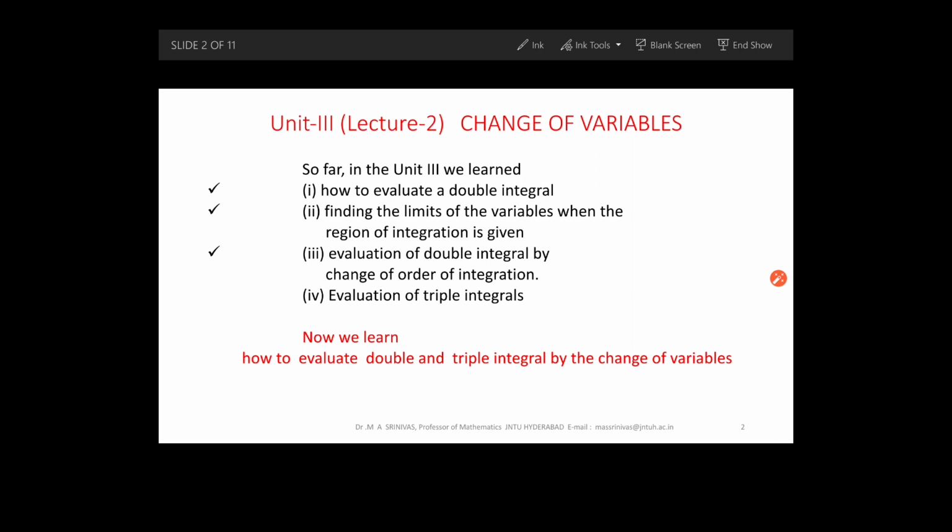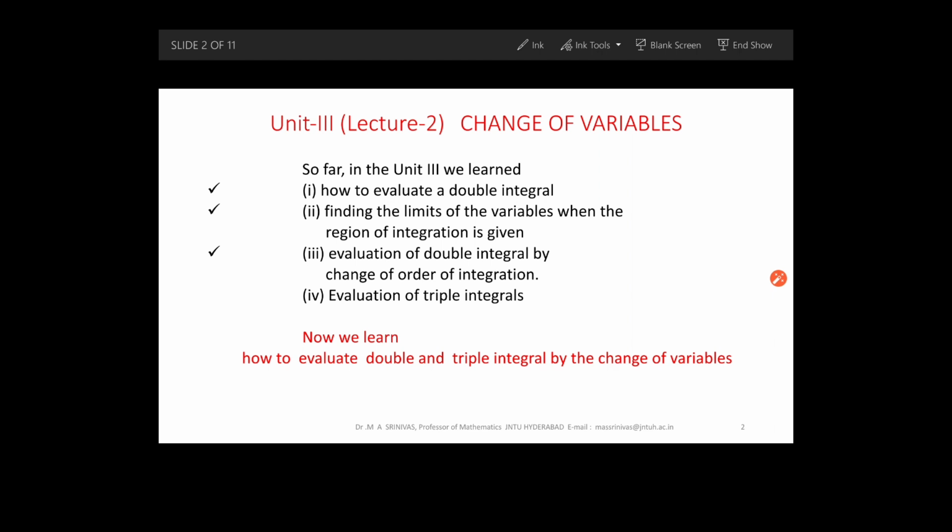is very difficult to evaluate. The integrand is cumbersome, and if we apply the usual integration methods, it probably takes much time to evaluate it. So if we change the domain where we are doing the integration, that means if you change the space where we are doing the integration, we can solve those integrals very easily. That topic we'll consider in this lecture.